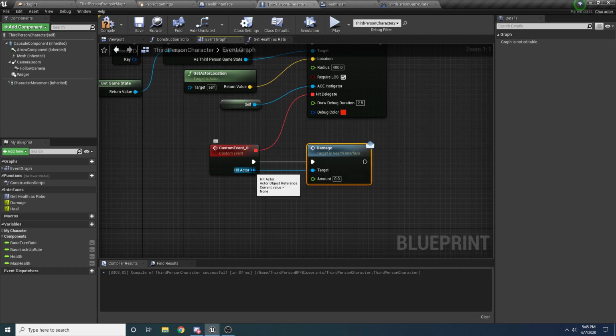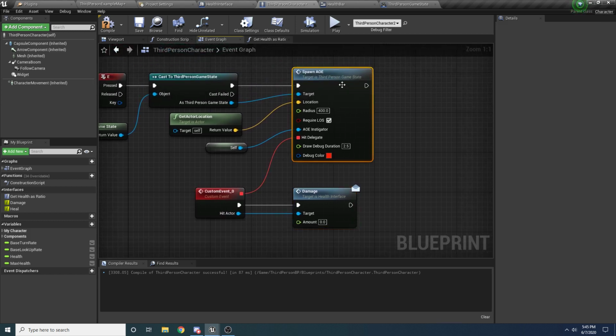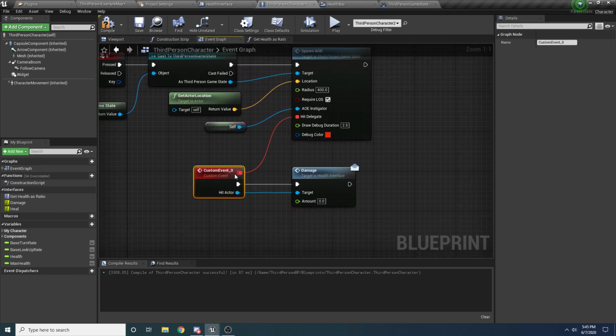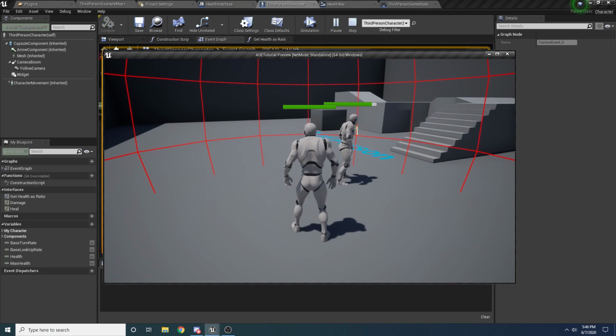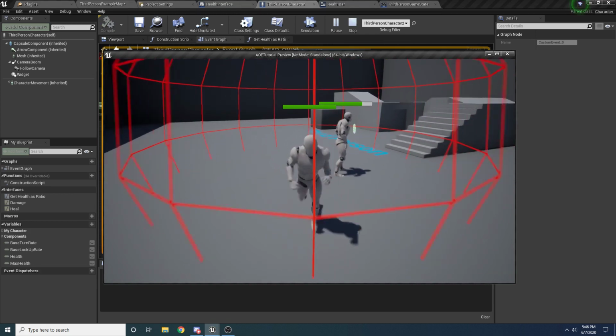We don't need to check if our hit actor implements the damageable interface, because this function already does it for us. So if this event is getting called, then we can safely assume that this guy implements the damage interface. Then we can pass in however much damage we want. I'm just going to pass in 100. If I press E, you can see each time I press E, he takes 100 damage.